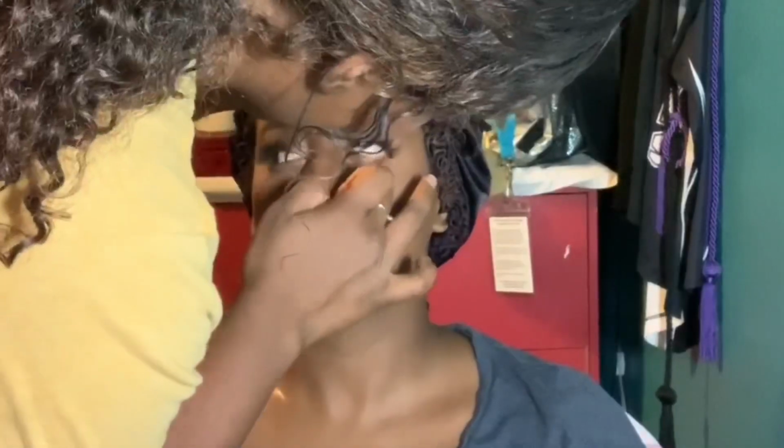My little sister doesn't wear eyelashes, so her eyelids were like glued together, and it was really funny watching her adjust to it. But yeah, I'm so glad that she let me do this on her.